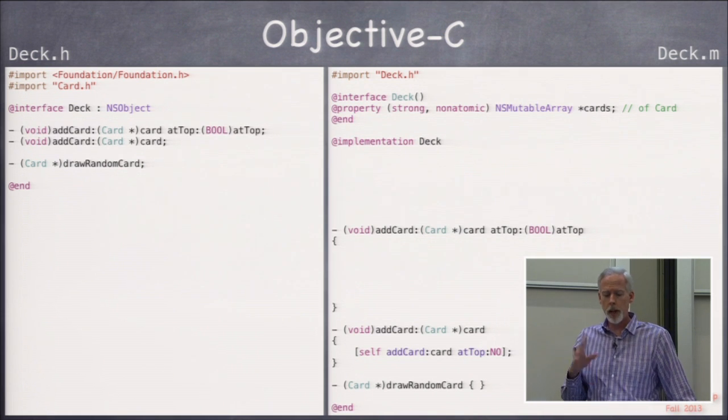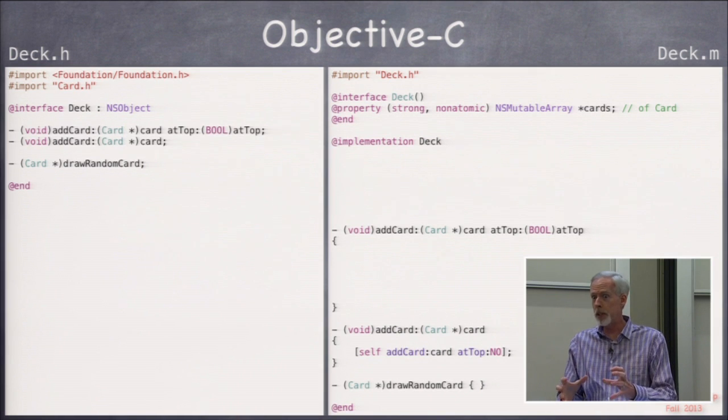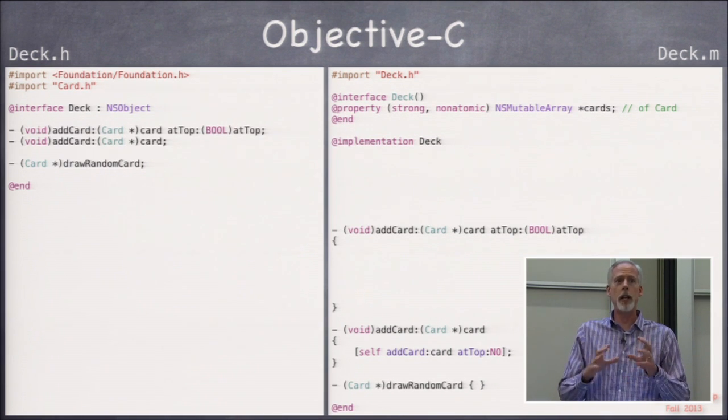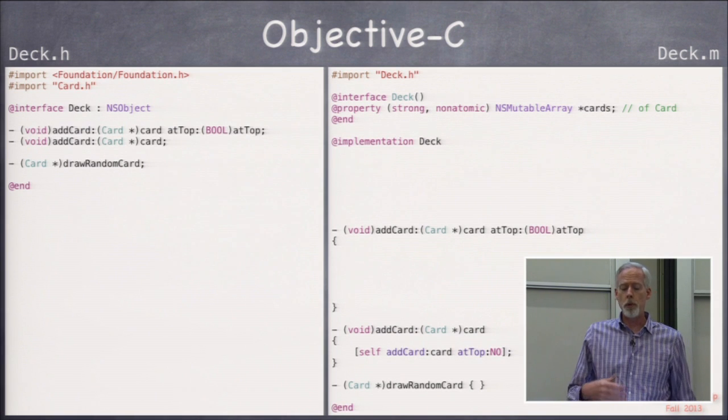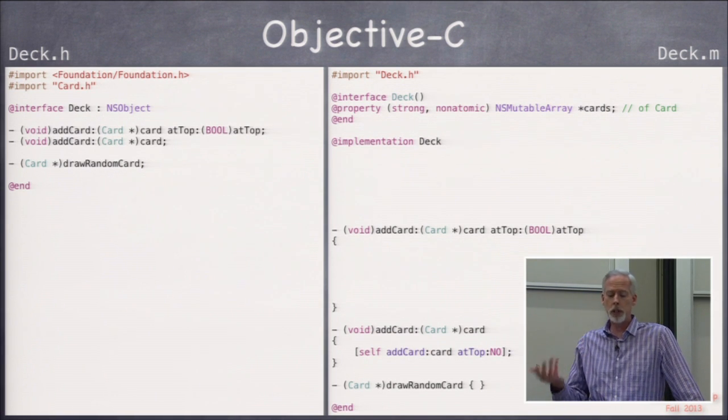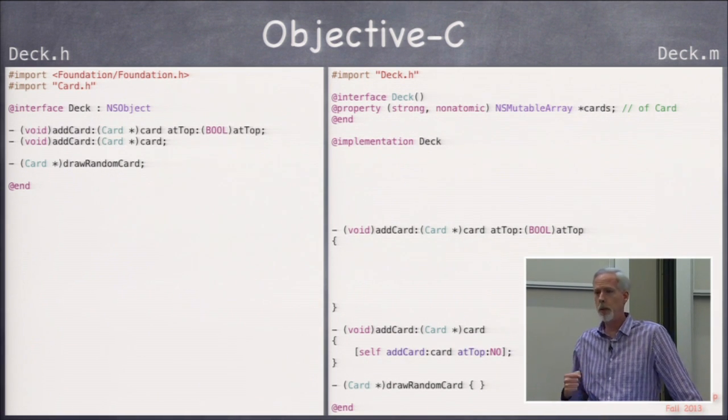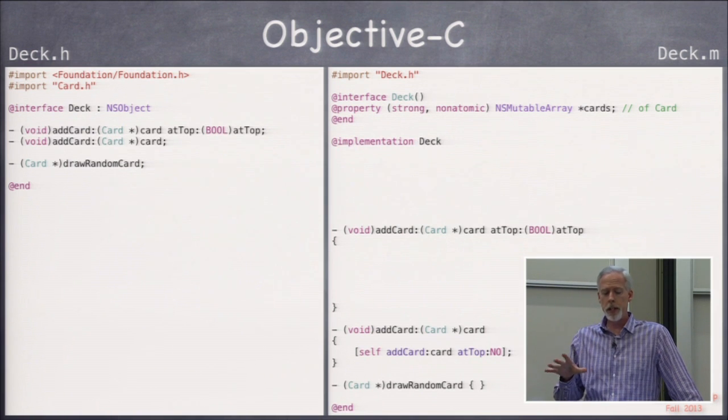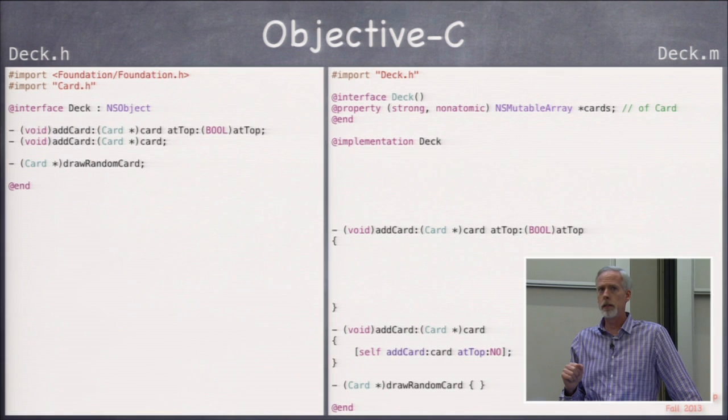But in this case, we just have this mutable array, and mutable means that we can add objects to the array. Normally, an NSArray is immutable. Okay, once it's created, whatever objects are in it, that's the objects that are in it forever. You can't take any out, and you can't put any in. So if we want an array where we can add stuff, we have to use this subclass of NSArray called NSMutableArray. Okay, you can see that it's a property. It's strong because we want this array to stay in the heap as long as we're pointing at it. And of course, we always put nonatomic there. Okay, so this is going to be an array of cards.